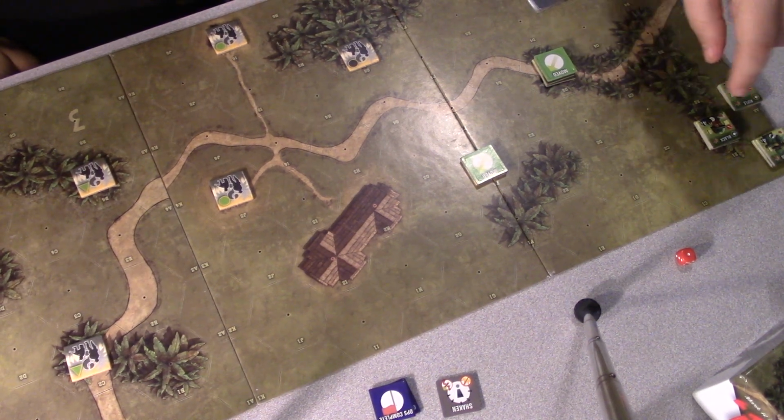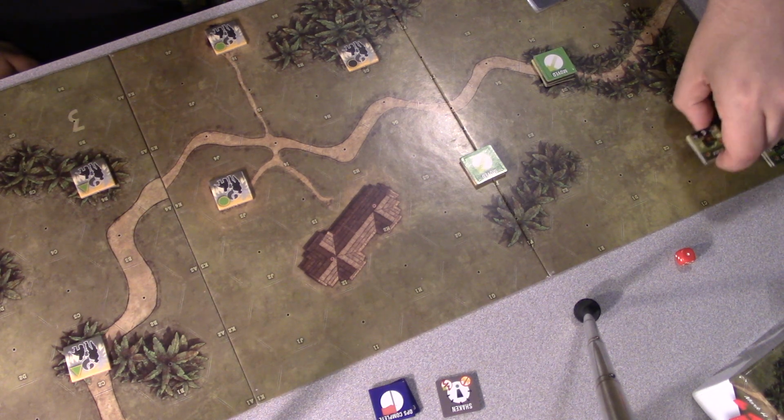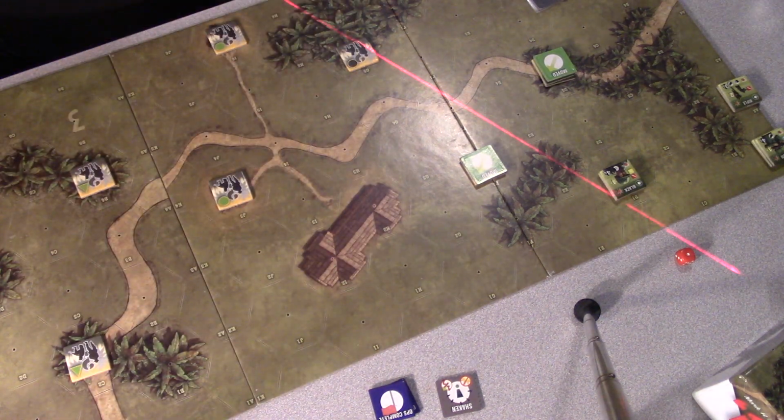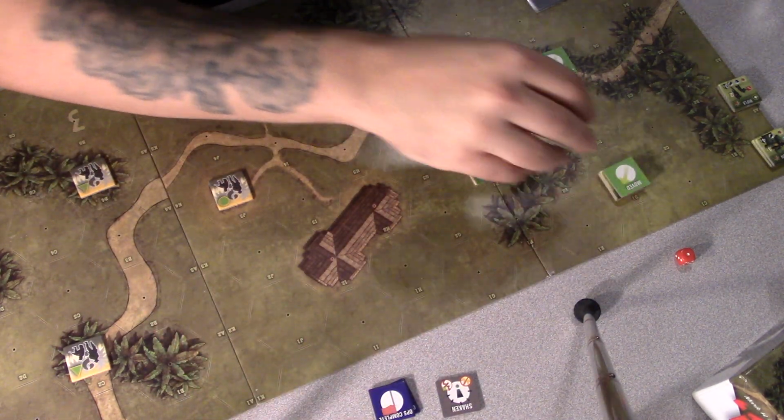Now this guy up here is going to move. Now he has an M60. They only have 2 movement points, so 1, 2, and he's in cover. So this guy can't shoot through the jungle to get at him. So he will get marked with move. There you go, moving very fast.